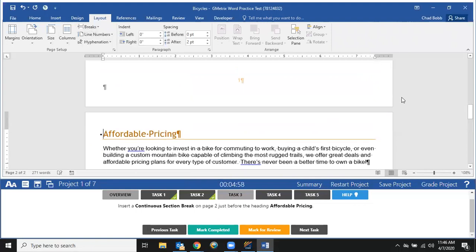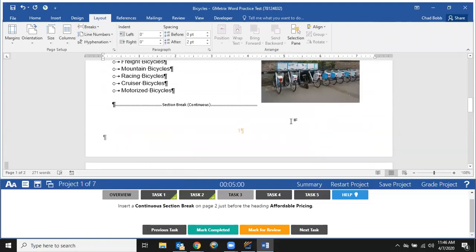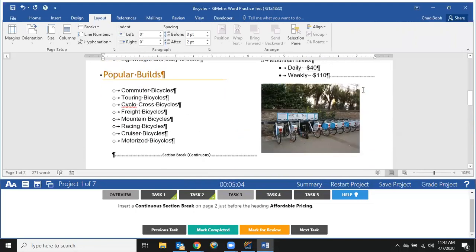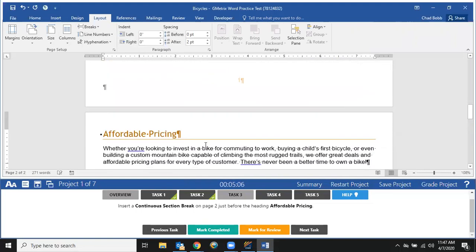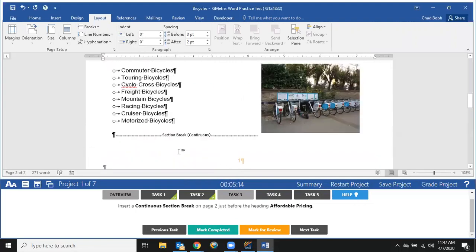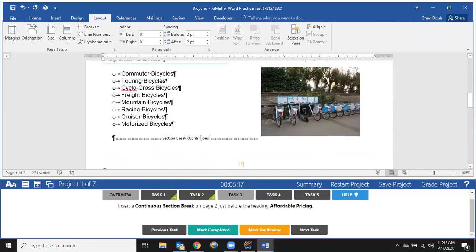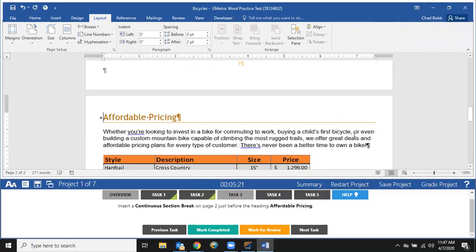And we insert that. You say, but it doesn't look like it did anything. It did, kind of. It just is very good at hiding it in places where you can't necessarily see it. But that continuous section break did get inserted.